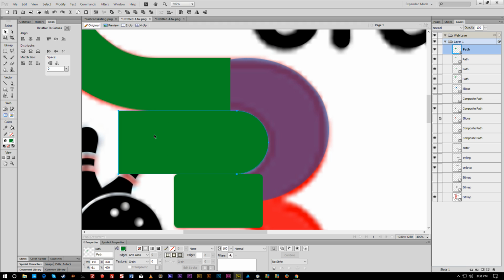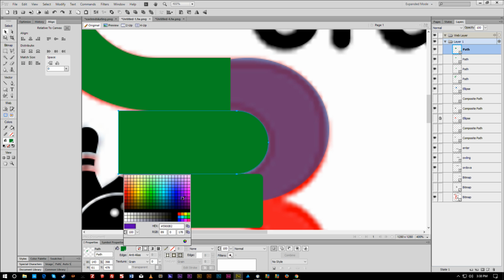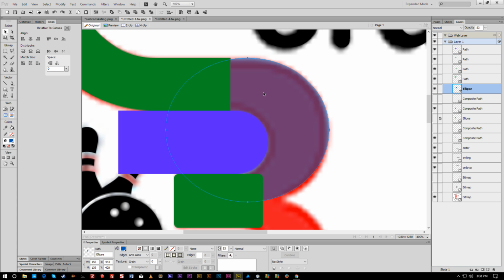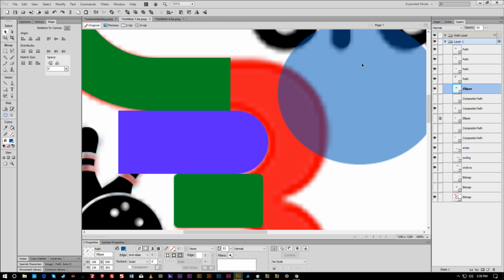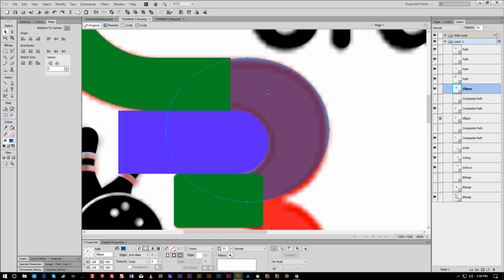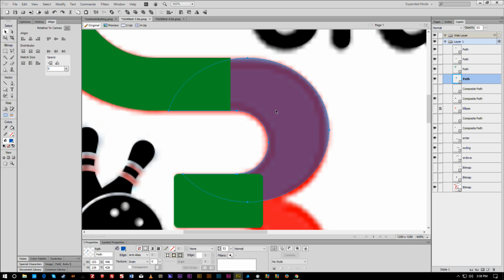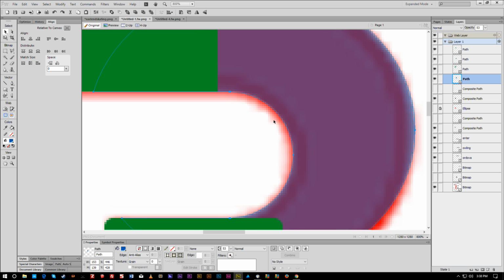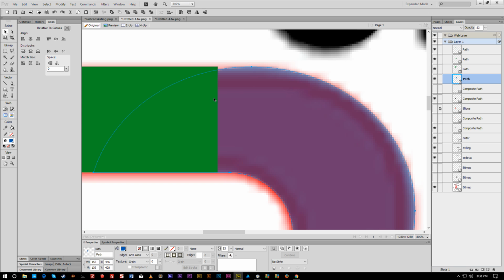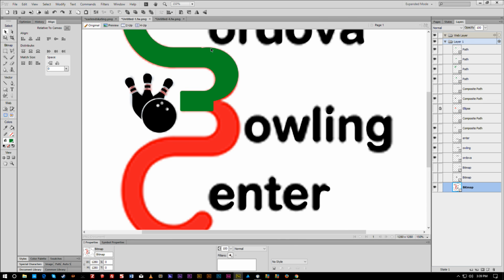I can cut this one big shape out of the rounded edge of our B. I'll change the color of the shape. So I'll grab that B, I'll grab that shape, we'll go up to Modify, Combine Paths, Punch. And the last thing that we need to do now is make another rectangle just so that we can fill this gap here. All right, so if I change the color of this B to the same green and change the transparency back to 100, you'll see there's a little bit of an inconsistency.